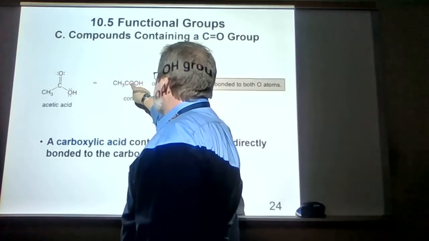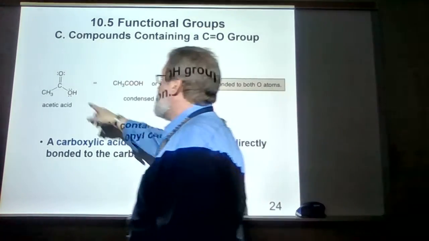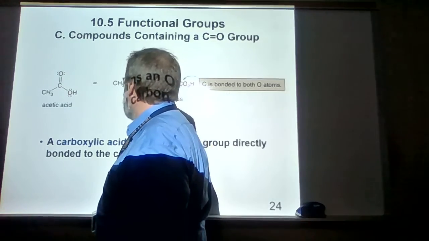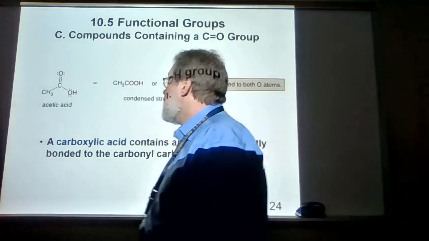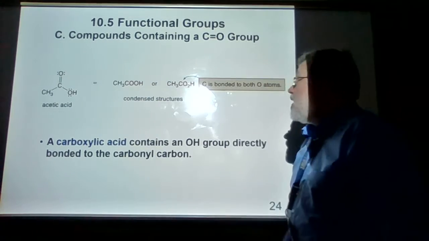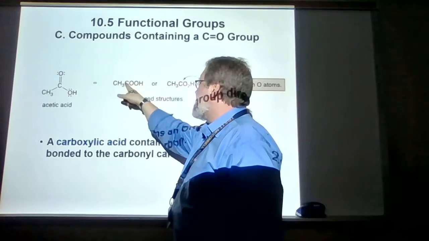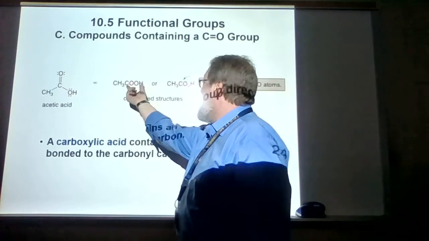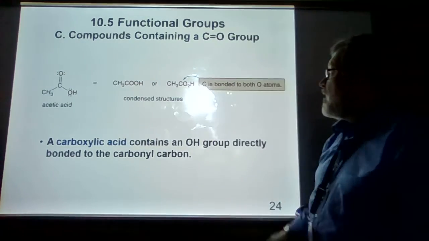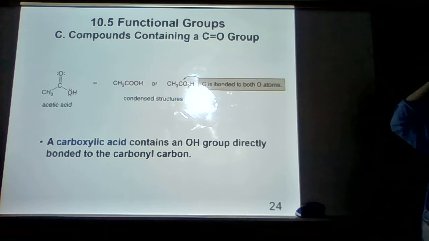So this first oxygen here is represented as the double bonded oxygen. Since there's another hydrogen to the right of this oxygen, the H is written to the right of the oxygen. If we wanted to, we could squish this down even more and write CH3CO2H, representing that these oxygens are both attached to that carbon. So these are the condensed structures of carboxylic acid.